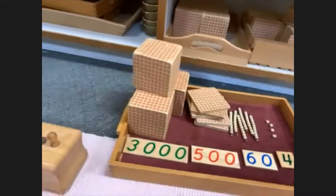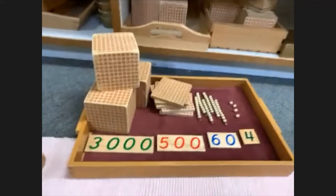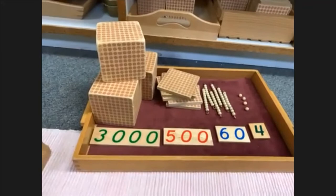In this case now, the thousands are actually representational because they're wood. So they're getting more abstract. They're no longer all the glass beads. They count out their quantity, they bring it back. And maybe we're doing multiplication today. So maybe every child gets to bring the same number and they have to bring it 5 times. Well, let's add all that together. How much each of you brought.